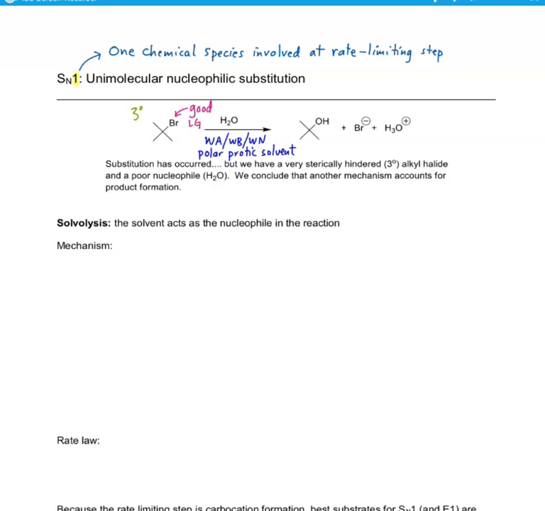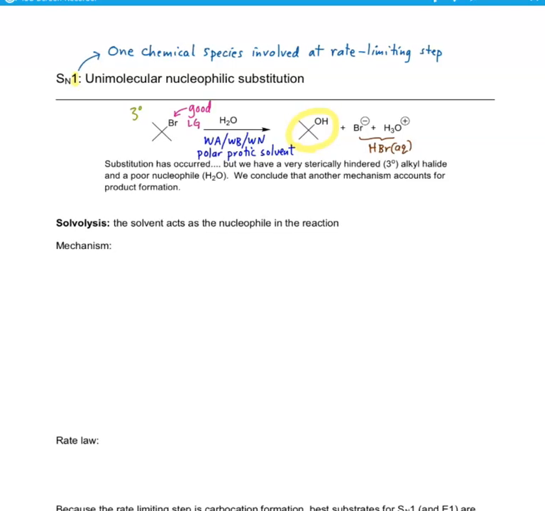So we know all of these things about water. And so when these chemicals are combined, what happens is that you get tert-butyl alcohol as a product along with a bromide ion and H3O+, or another way of saying this would just be HBr aqueous. Okay, so we do have a substitution that's occurred. However, because we started with a tertiary substrate and a very weak nucleophile, those two are unlikely to react with each other through an SN2 pathway. Therefore, there has to be another mechanism. Another mechanism is the SN1 mechanism.